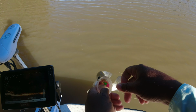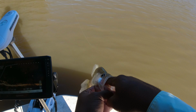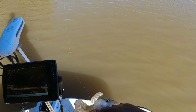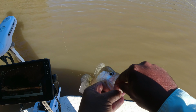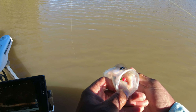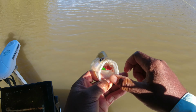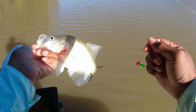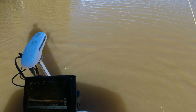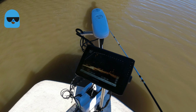Well, look like we're starting off on a good foot, man. Fish is warm. Uh-oh, don't get in his gills now. Well, he sucked it in there. Come on out of there, sickle. Nice little fish. Keeper fish, but probably gonna just do catch and release today.